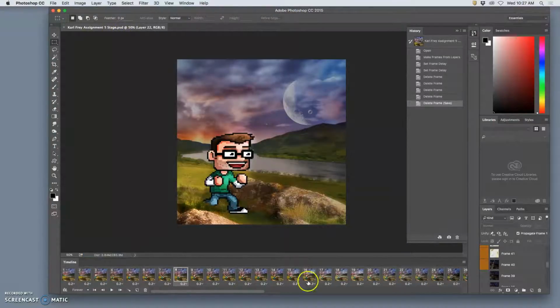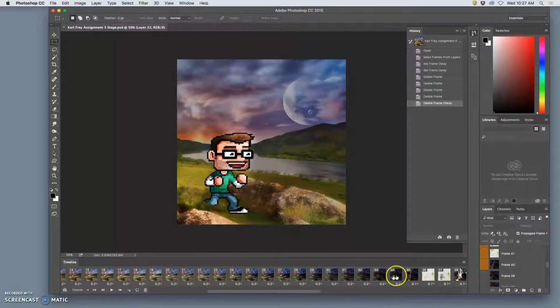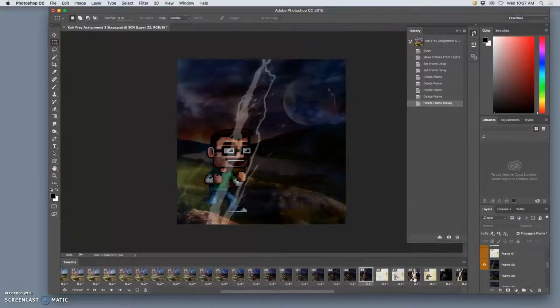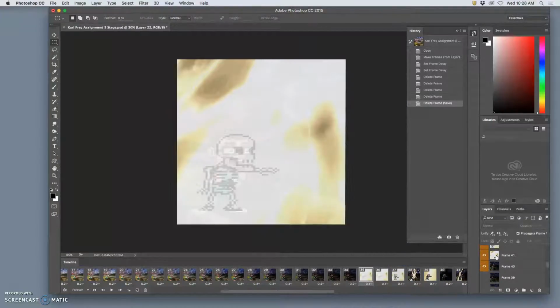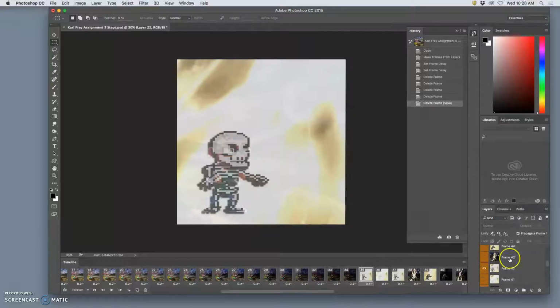Everything works here. All my timeline frames are set. If I wanted to play a little bit more with timing, I could, with the exact lightning strike, but I won't bore you with that because that can take forever. Or I could even be really picky and say on this frame, I want just a hint of the next frame showing. Or maybe even a hint of this future frame showing.